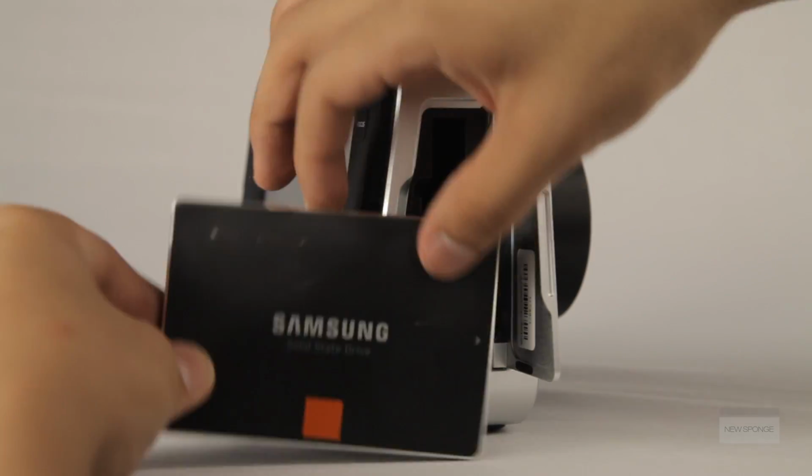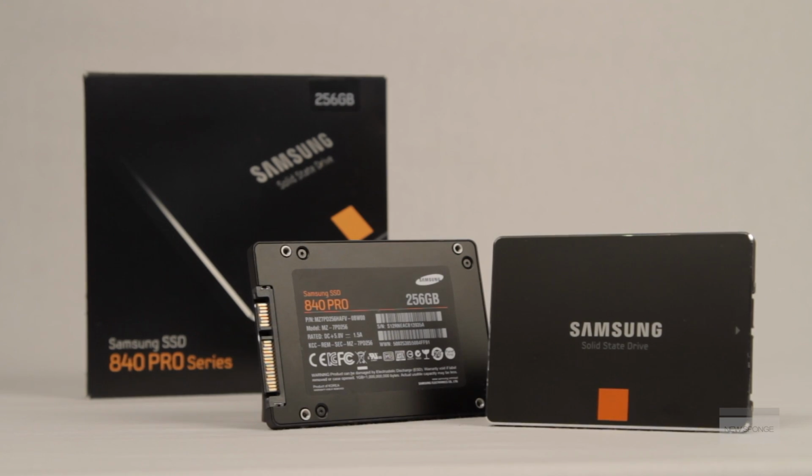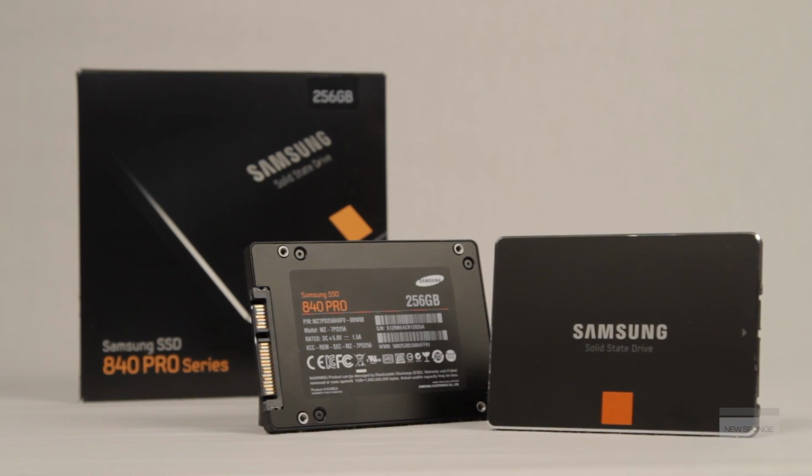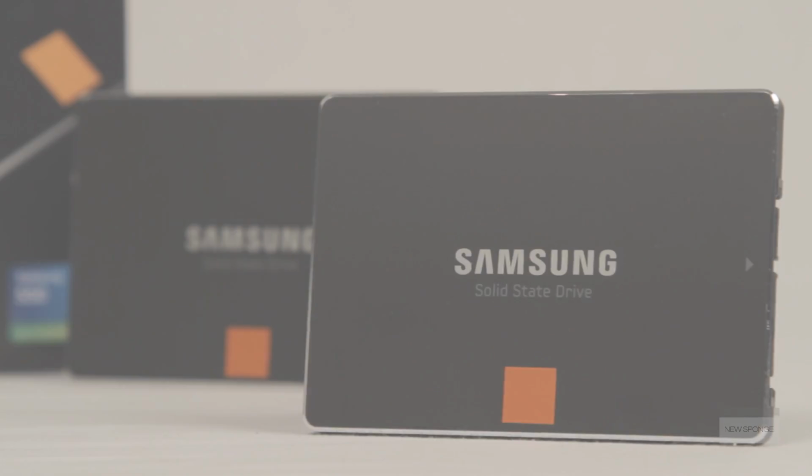I also really like that it records to computer solid-state drives. They're abundant and relatively cheap per gigabyte. You can grab a good 256 gigabyte drive for about $170. However, with the good also comes the bad.